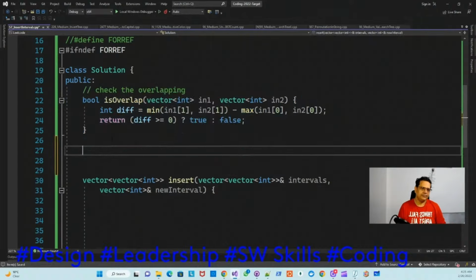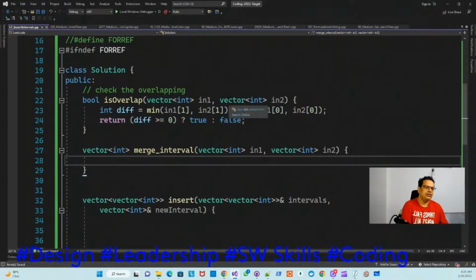Then another method you need is merge. So vector int mergeInterval. I'll just copy these two together because this is what you are doing here.